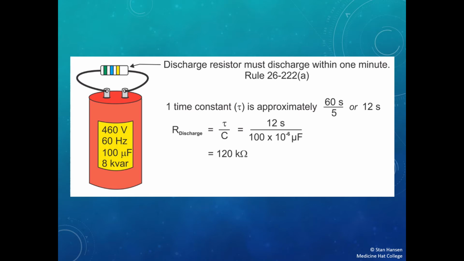When it comes to my discharge path, Rule 26.22 sub-rule 3 tells us that the discharge circuit must be permanently connected with the terminals of the capacitor bank or provided with an automatic means of connecting it or removing it from the system. This means that we cannot rely on any manual control over my discharge path. It has to be connected to my circuit or automatically connected upon discharge.